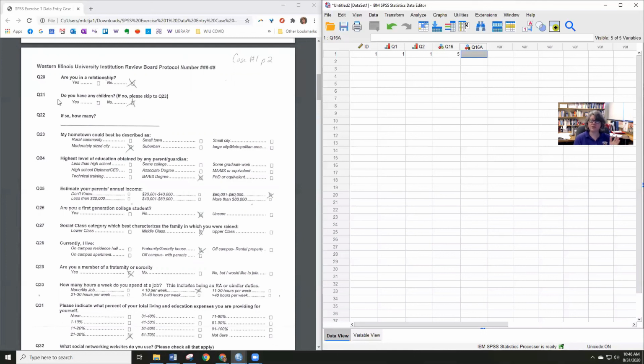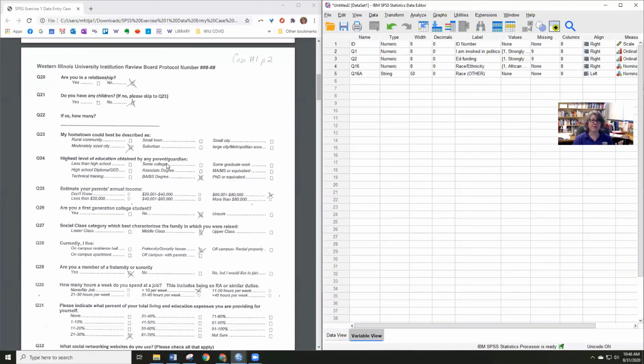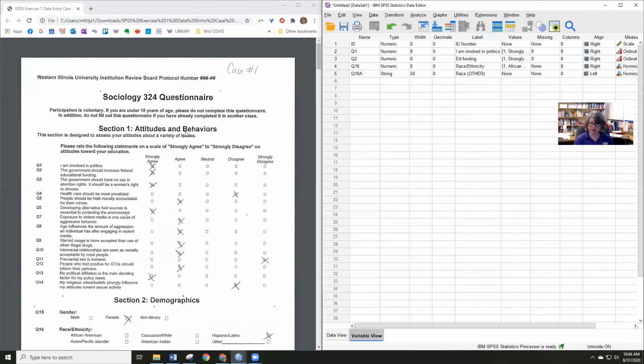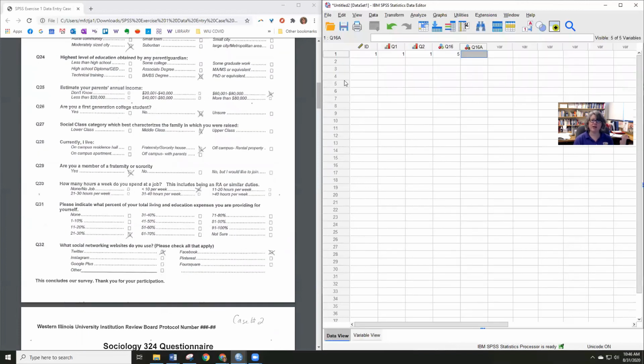Once you've created your data structure in variable view where you've entered all of your questions and all the response categories, and you've designated the level of measurement for each question, then you're going to go through these 5 sample response surveys and enter the data in the data view as though you were creating your data file.